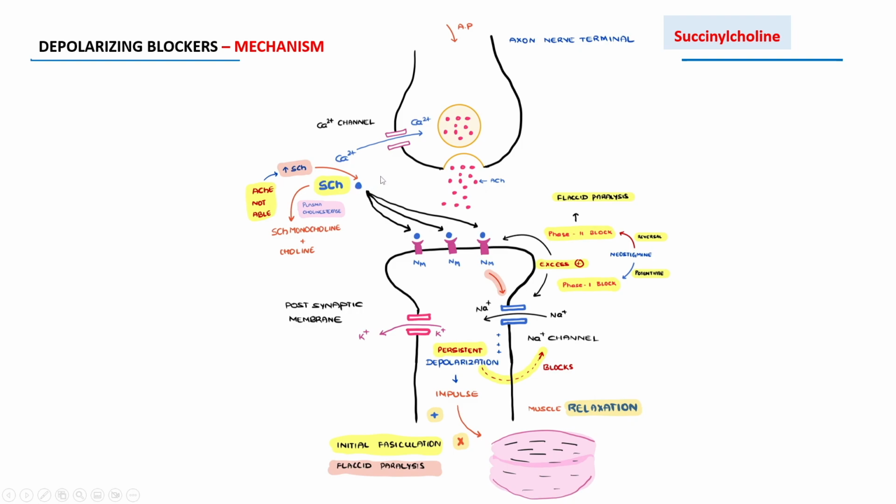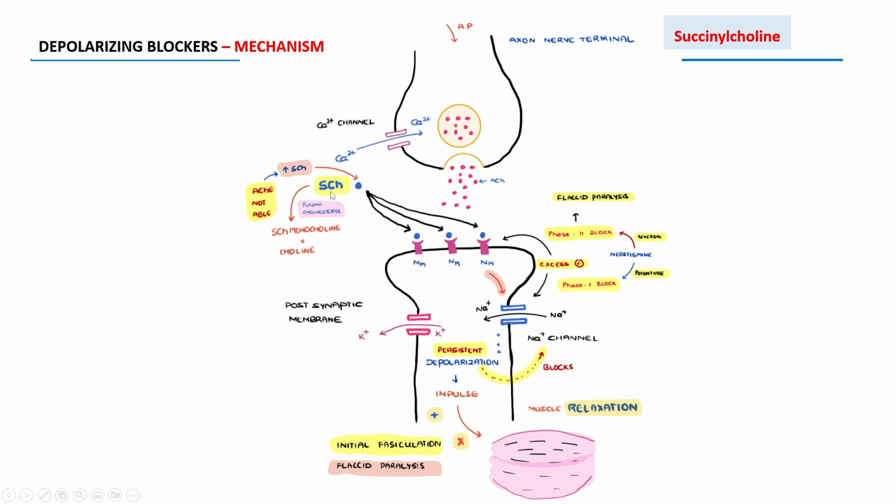Here, one needs to remember that, as we discussed, succinylcholine will act similar to acetylcholine. That means succinylcholine will bind to the receptor to which acetylcholine was binding. So, which was the receptor to which the acetylcholine was binding? On the postsynaptic membrane. This is the postsynaptic membrane. So, it is the nicotinic muscular receptors.